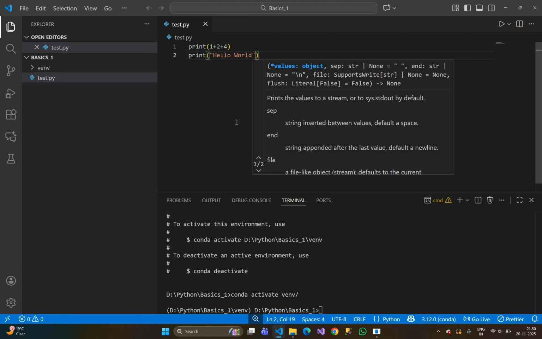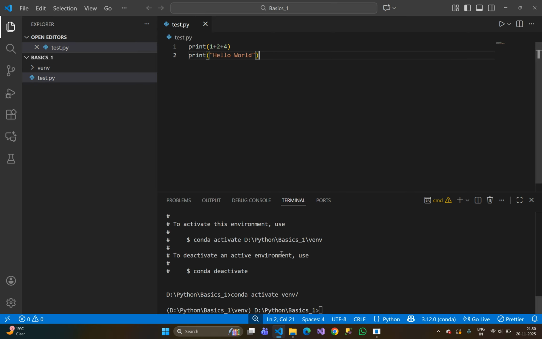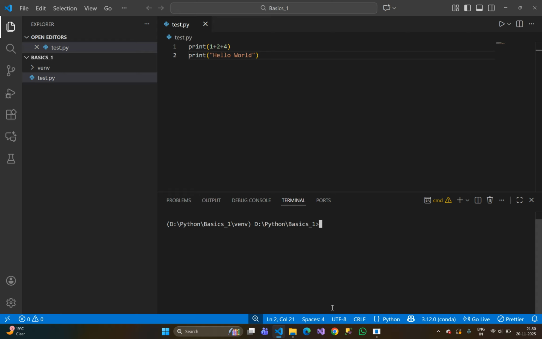To execute, use cls to clear the screen, then type python followed by the file name, test.py. Hit enter to run. See the output here: the total is 4 plus 2 plus 1, which is 7, and hello world.